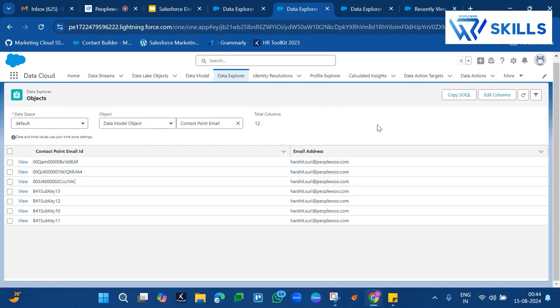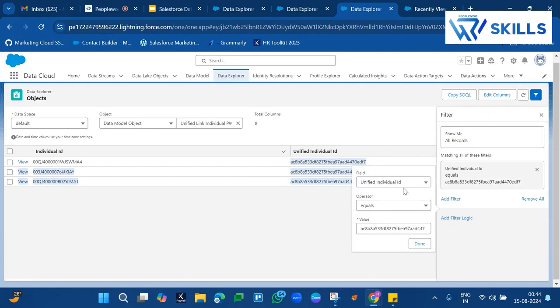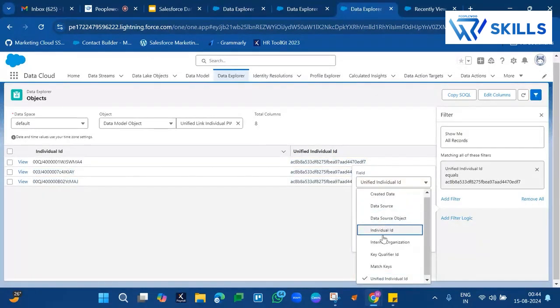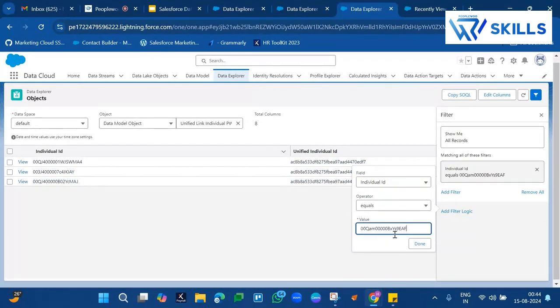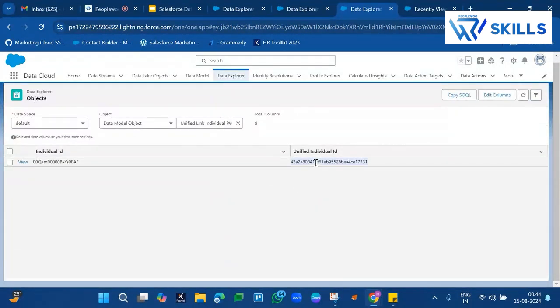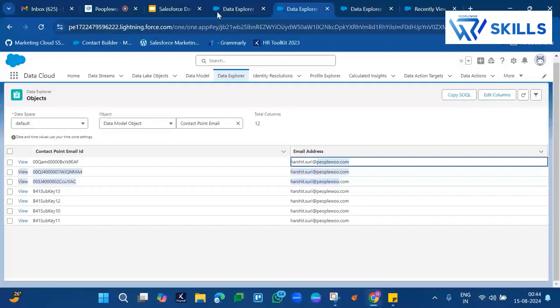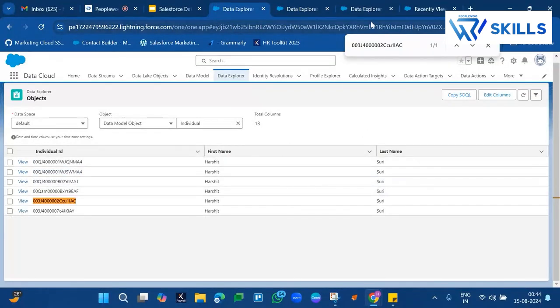If you want to verify, you can copy this individual ID, go to the link object, and search for that particular individual. So this is the individual for which we have a unified individual ID. Now this and this individual have a common email address plus a common first name and last name.